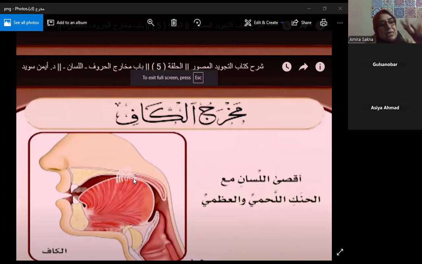But here it is the opposite of qaf. Qaf, remember, we said that we are going to leave the articulation point with a degree of force and suddenly, just like this. But with kaf, gently, nicely, quietly, I'm going to leave the articulation point kindly, softly, softly. So in this way, I will allow the air, not sound, air, which is blocked behind the articulation point in this area, my dears. Okay, I will allow the air here. It is air.